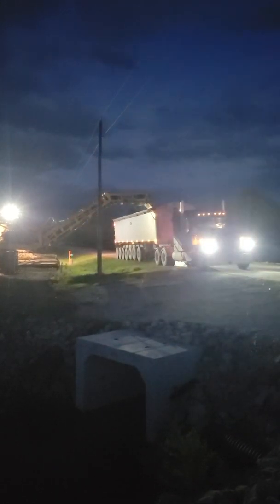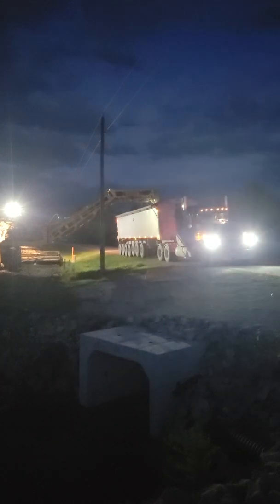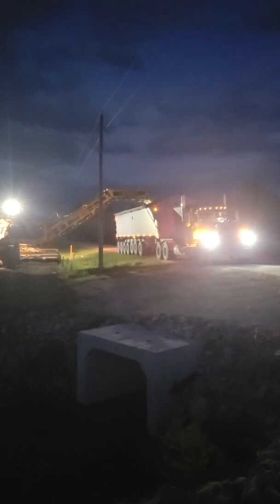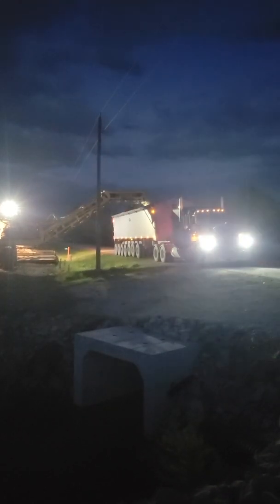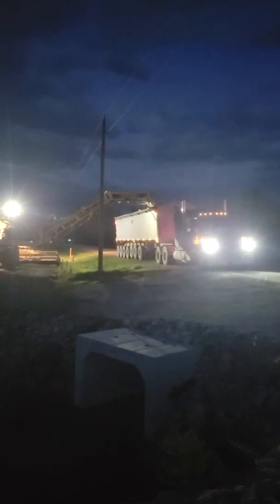And so what's going to happen is these trucks are going to take the beets from the field and drop them off at the loading yard in Dover Center. A sample is going to be taken from every field, maybe not every truckload, but definitely every field, so that they can ensure that quality is there.